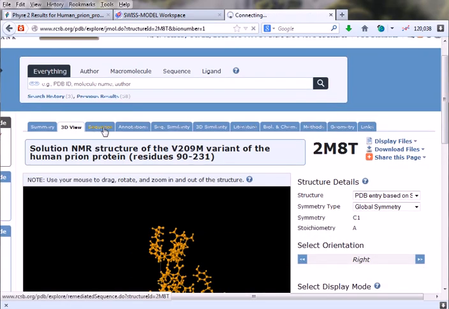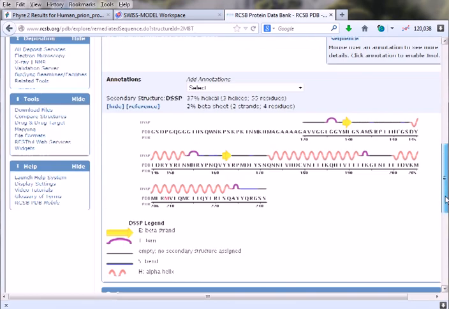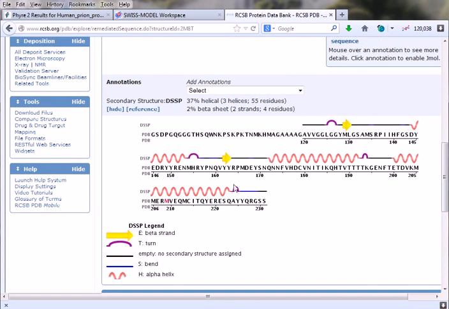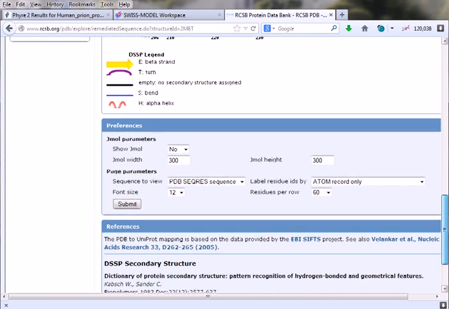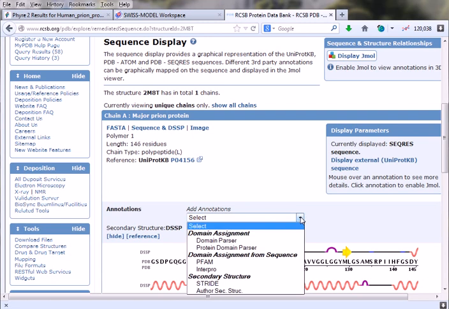So if you click on sequence, it will take you to the sequence of this 3D structure of a protein. So the sequence of the protein will be provided to you. Say this is the sequence, this is the graphical representation of the sequence, telling you that this red colored segment region is alpha helix, this yellow segment is a beta sheet, and this purple segment is a turn of your interest, and the rest of the part, this black colored region, is something they haven't identified yet. So this is the structure of their protein, and this is from the UniProt. So the sequence, remember the sequence server for protein is UniProt, so they get this sequence from the UniProt.